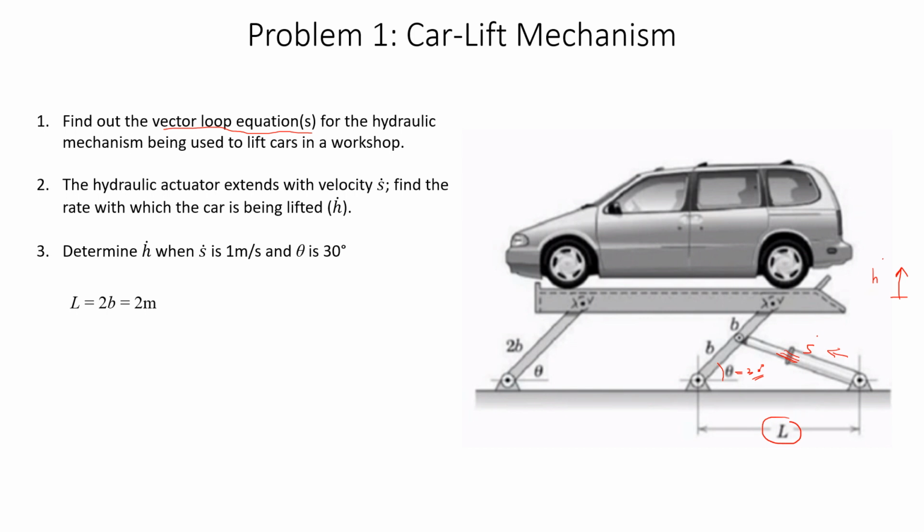2b, where b is from this to this, as well as from this point to this point. So this length L is actually equal to 2b, and 1b is in this particular case 1 meter. And that is only going to be effective when we discuss the specific case. But just before that, in step number 2 we're going to find the generic expressions, so we can plug in any values for L or b in that case.